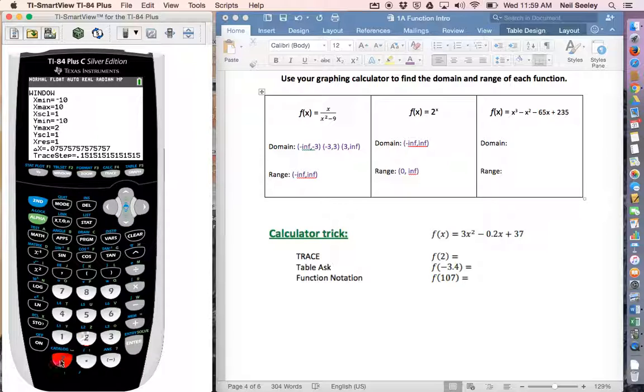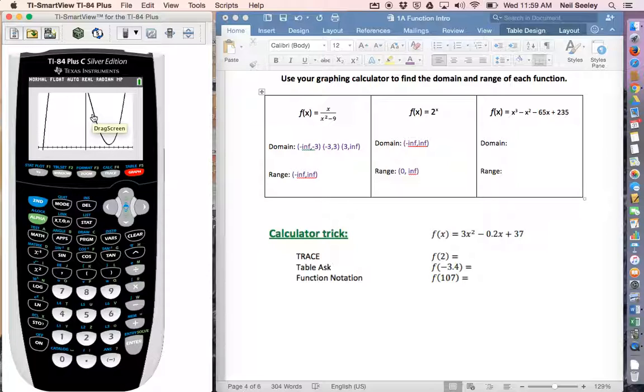Let's go 200 on that, just to really see stuff. And, ooh, still not enough. I made my Y max... oh, but I see more. See, now, by putting in my window and adjusting it, I just changed my Y max to 200. I afforded more height to see what was up there.